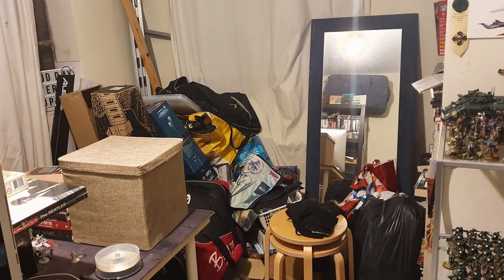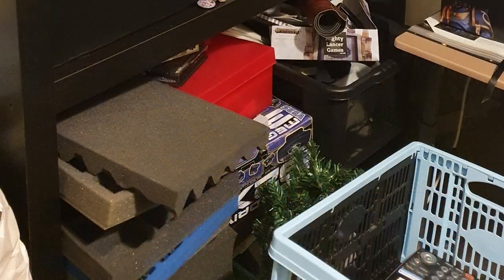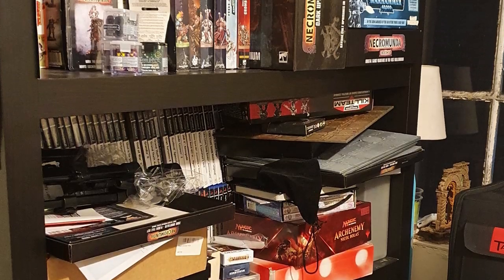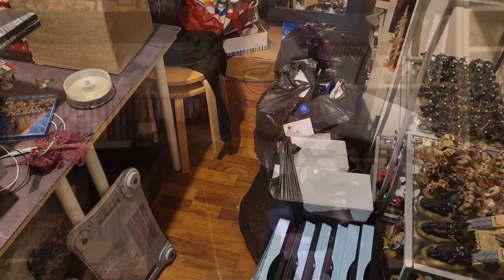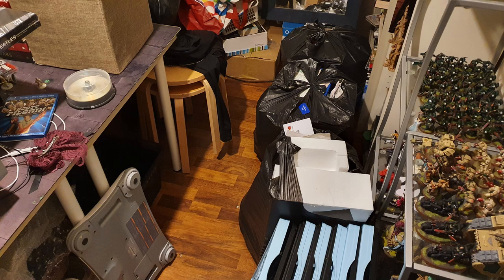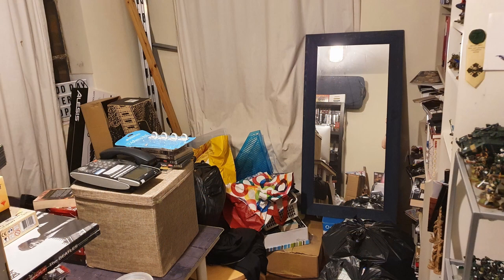So hopefully on screen right now, you'll start to see pictures of how it looks as I went through the immense tidying process. This started on the 21st of September. Sadly, I didn't have any pictures of how the room looked before I started tidying, but hopefully even just seeing how it looks after the first day of tidying, basically it looked the same, only there's less cardboard in it.